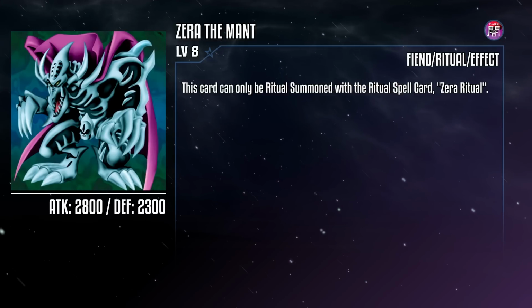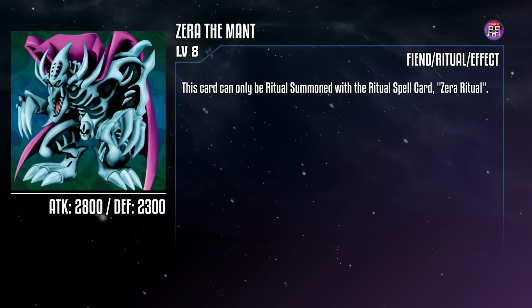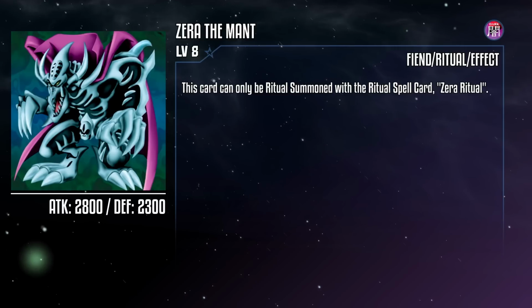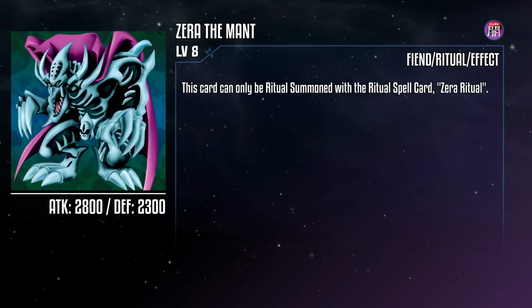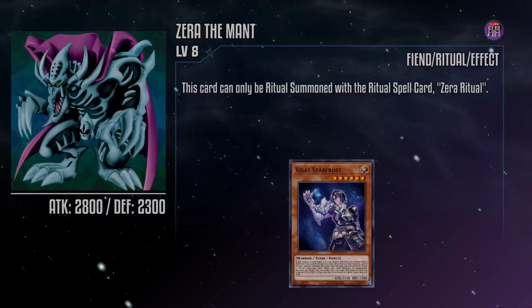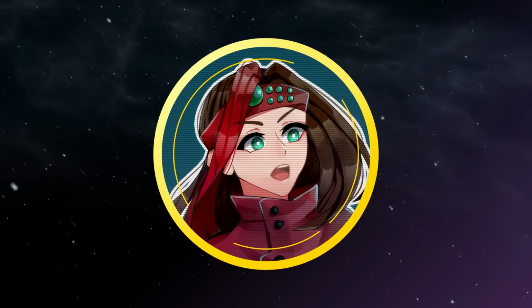Hopefully we get some kind of Zera set in the future where we can revisit this, but for now, you've got plenty of time to hash things out with your alternate timeline selves. That therapy session is gonna be weird. And we thought Visas was gonna be out of this world. Oh, I suppose we're not done yet though?